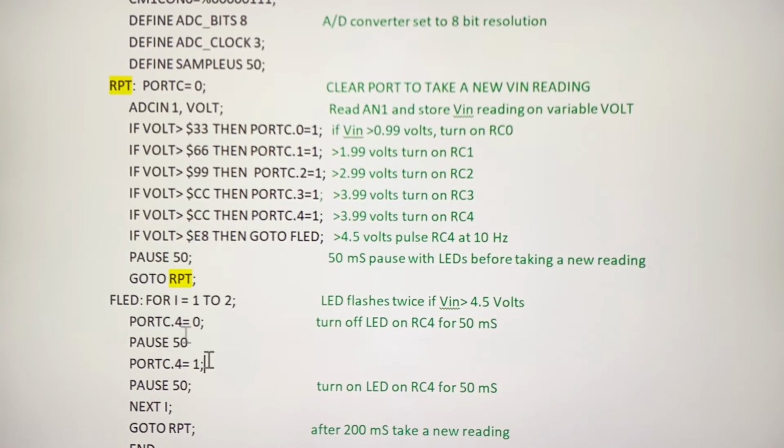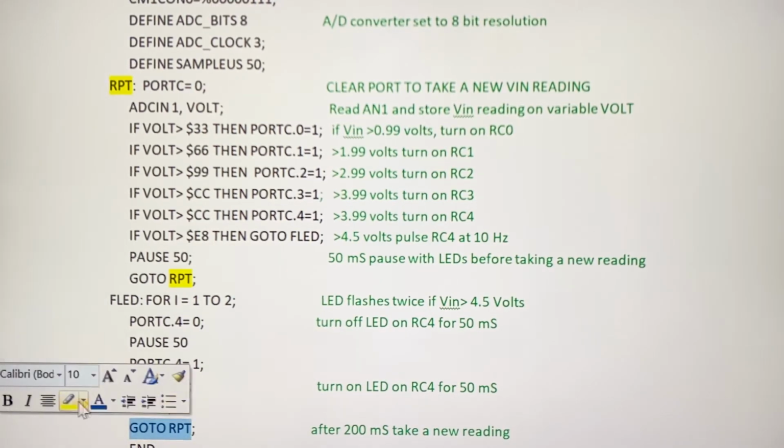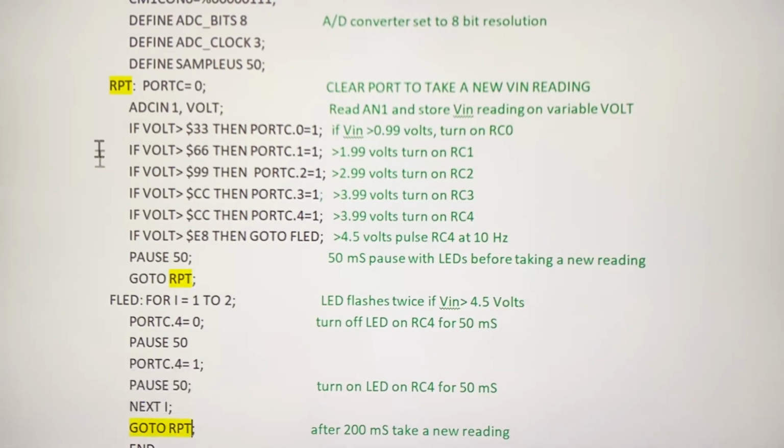And then once it performs this function 2 times, it goes back to RPT, so this label. And once it is here, it starts taking a new reading. So if the conditions are true, it'll keep flashing.